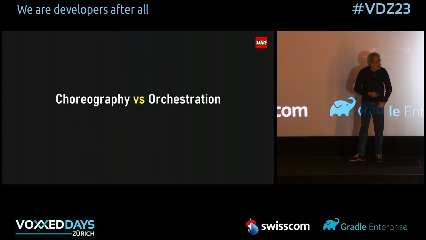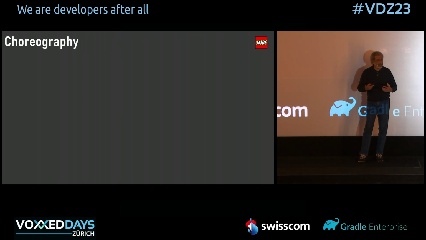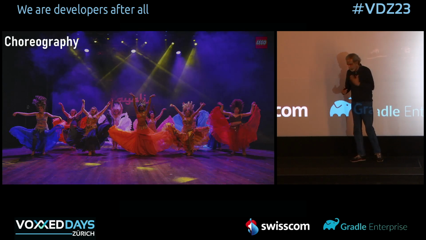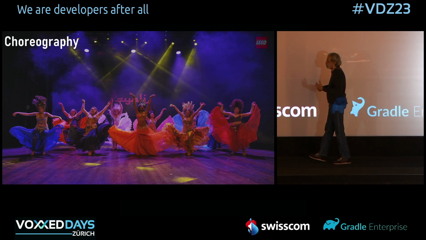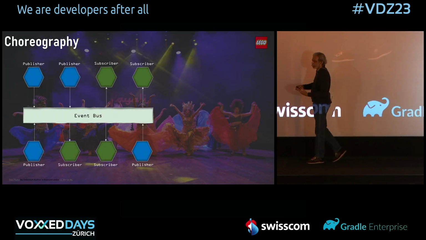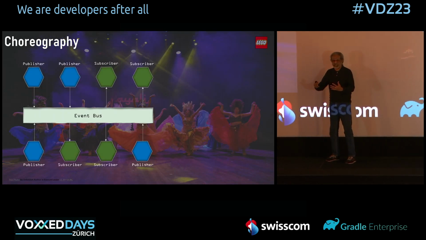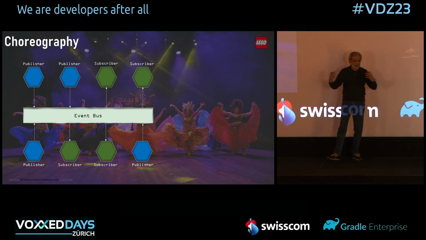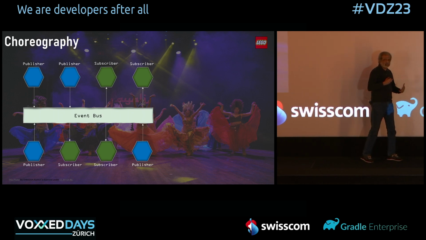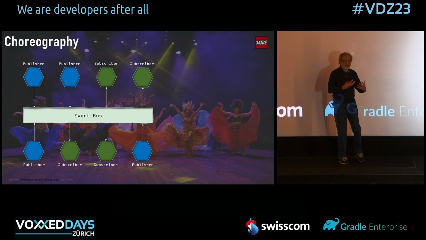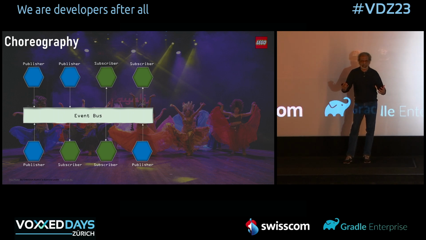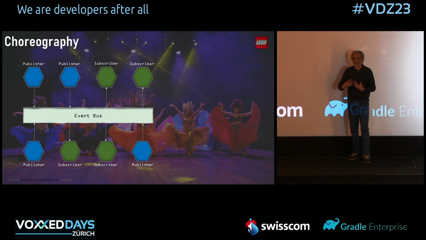When it comes to choreography, this is where the microservices come in. Choreography, as we all know, is where the movements happen once you teach them. You don't need to instruct, because as per the music, the actions change. This is more like the event-driven microservices way, because events get published and subscribed, and when a service subscribes to something, it knows what to do. You don't need to instruct.